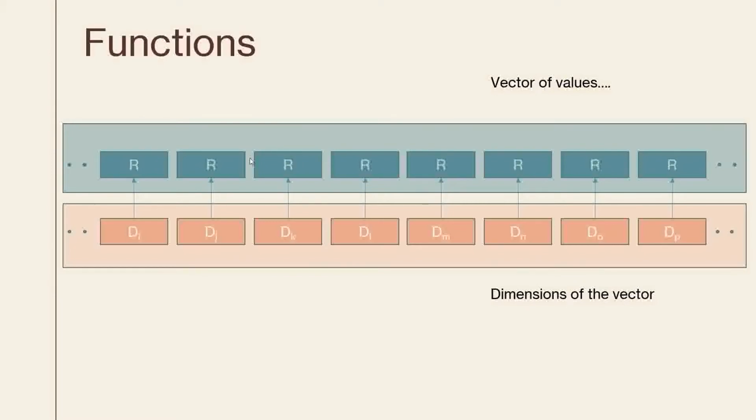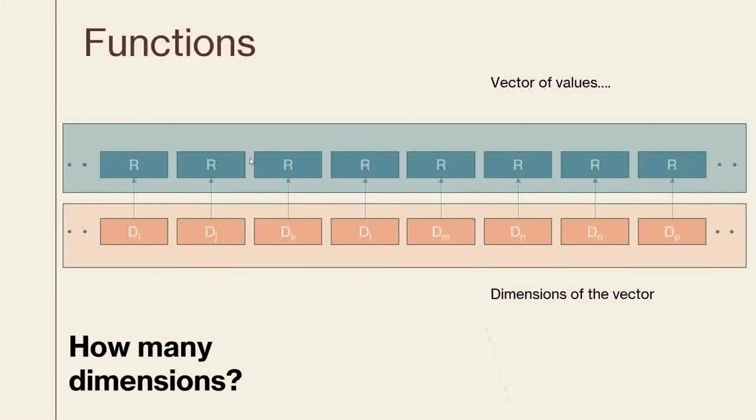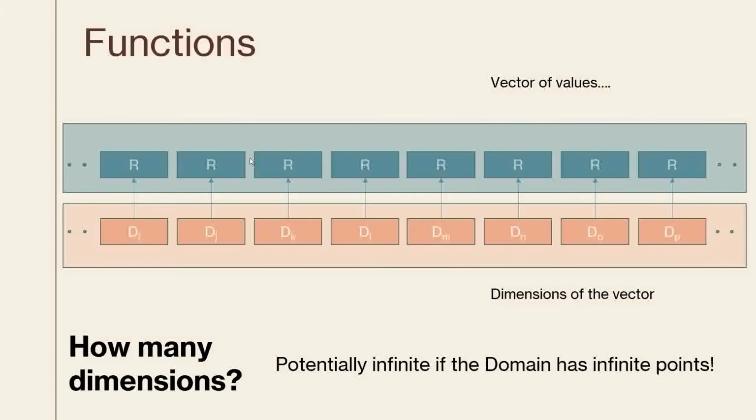So in this case, what happens if the function is defined on an infinite number of points? For example, the domain is the set of all real numbers, which means that it's defined for each and every point in real numbers, so it's just infinite stuff, right? In such a case, that would be an infinitely long vector. A function can be seen as an infinitely long vector. And I repeat this point one more time because it is important: each one of the domain points becomes a dimension of the vector.